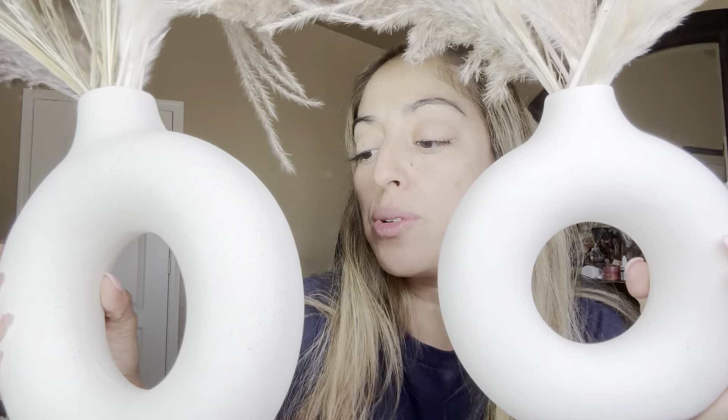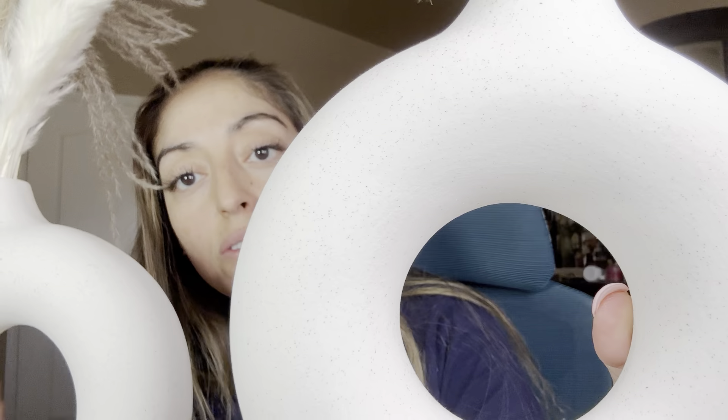They're beautiful. I do get a lot of compliments on these. I'd say out of all the home decor pieces I have in my house, these probably get the most. You can see, if you look at the texture of them, they are nice and smooth — it's a porcelain finish on these, and you do have little specks of black throughout. So I think they look beautiful.